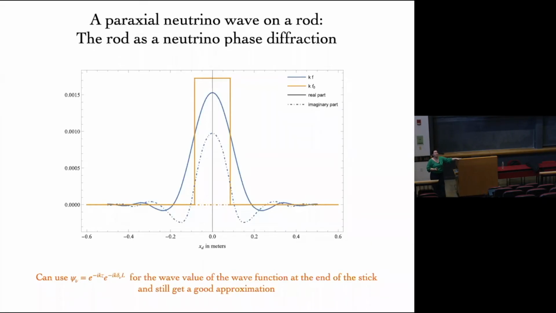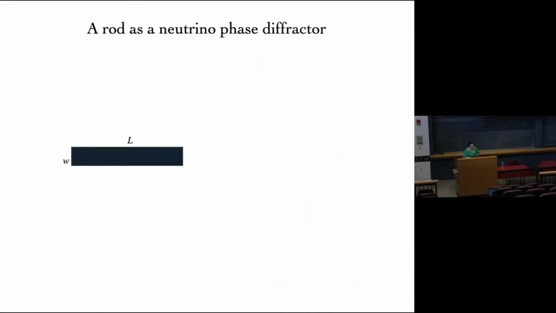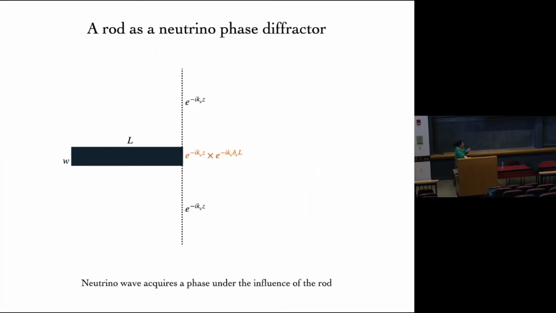And this is something that people use, for example, in beam optics. And by the way, we found it in X-ray optics too. This is how we learned about it. And now we come again to this. So we have the neutrino, we have the stick. There is a wave coming onto it. And I hope I explained to you why this is a very good approximation.